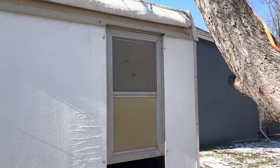Hello and good afternoon. We got on this episode of Jeep Creep, even though it's chilly outside, we're going to be working on heat and all that good stuff. But let's check out our front door first.